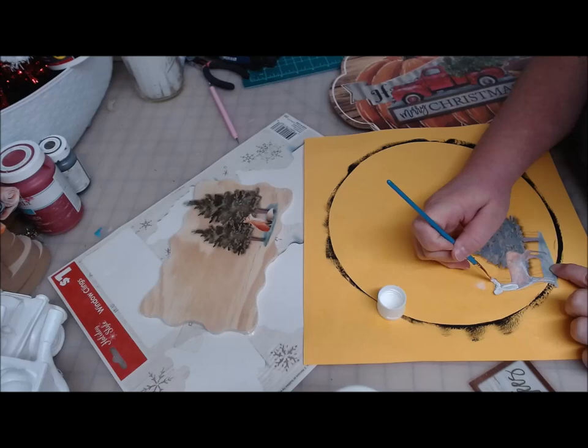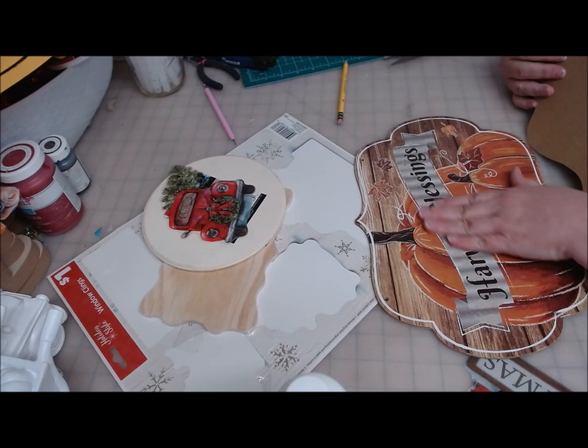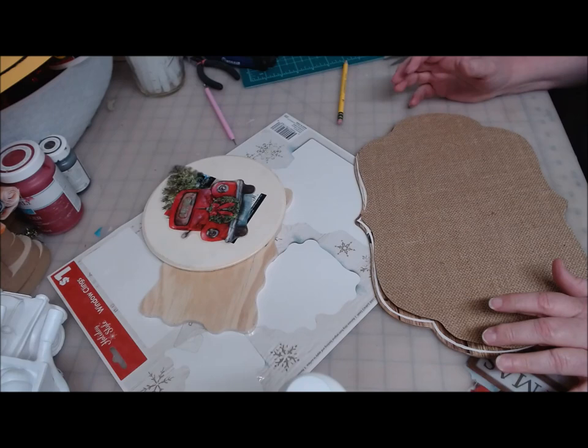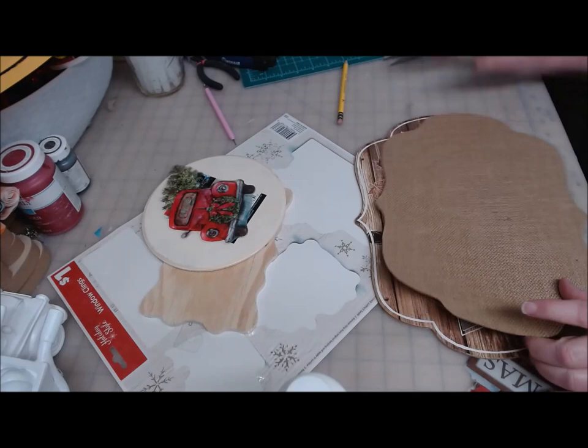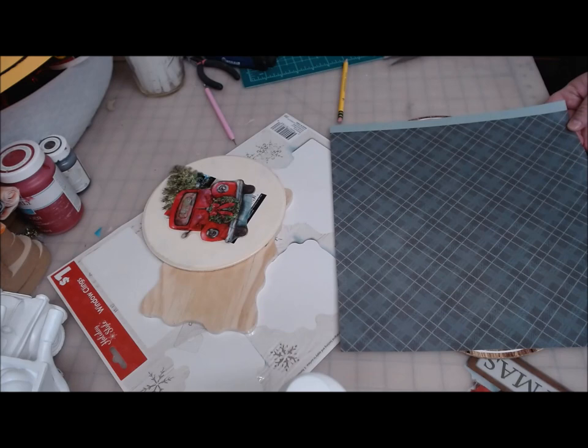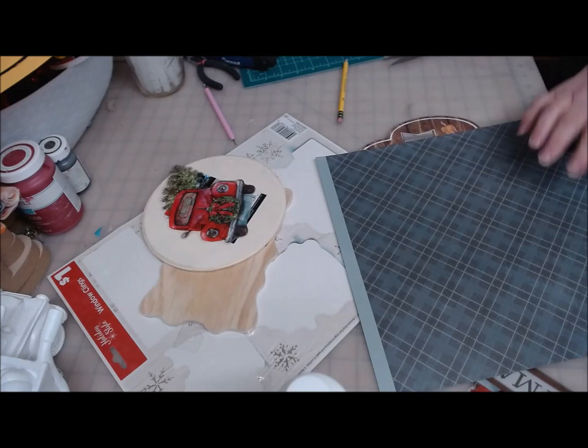I took the bandhead that was on the Harvest Blessings sign off and scraped it, and I knew I wanted some pretty heavy paper to cover that. So I'm going to use some of my paper-backed burlap. I have oversized sheets of this that I found at a warehouse sale for American Crafts. A 12 by 12 sheet was going to work, but it's too small. If you don't have oversized burlap, you can cut a smaller piece, or you could use two pieces of paper and match your plaids — but that sounded like a lot of work.